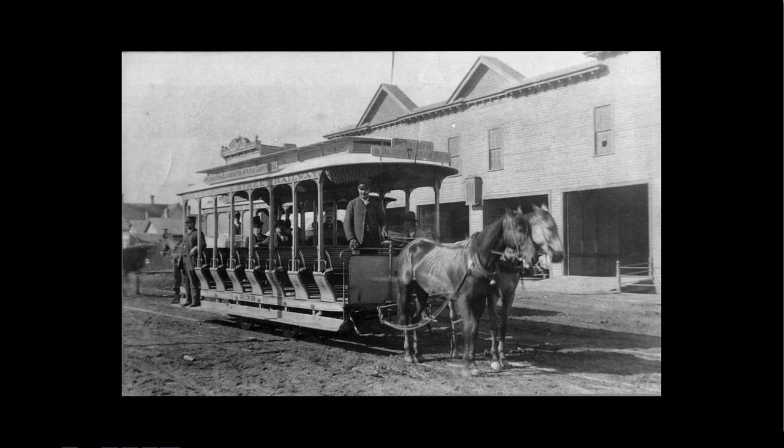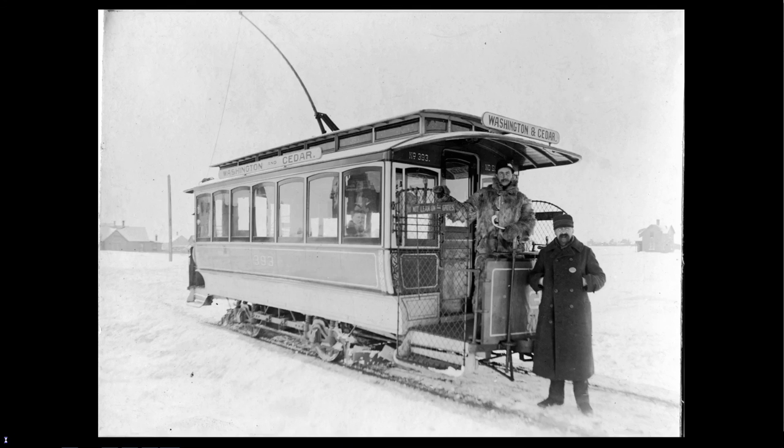They had both open and closed horse cars. This is in front of one of the horse car barns up around Broadway in Minneapolis. They actually had the horses set up so they'd walk the team around. On some lines they had a turntable at the end of the line and would turn the whole team and horse car — kind of like the manual turntables they have in San Francisco now for the cable cars.